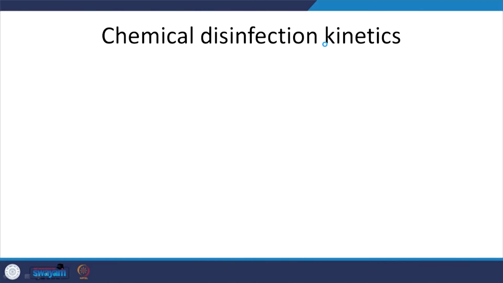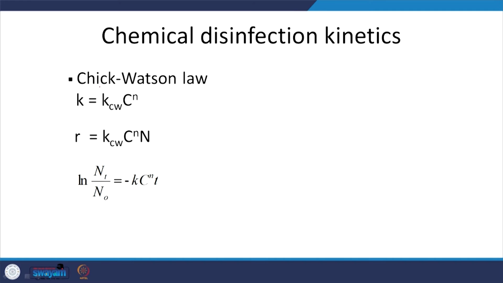It can't be such that even at 0 it is going to happen, or even at a dose of, let us say, 100 milligram per liter of chlorine, you are going to have the same kinetics. For example, consider the case when we have 1 milligram per liter of chlorine, a common disinfecting agent, and 100 milligram per liter of chlorine, right. But as we saw earlier from Chick's law, the rate of inactivation was equal to K times N. There is no term that takes into account the concentration of the disinfectant, let us say C. So, that is what is rectified in this Chick-Watson law.